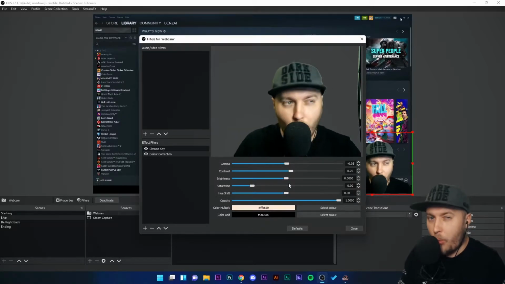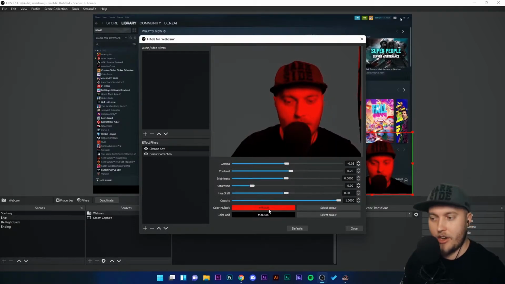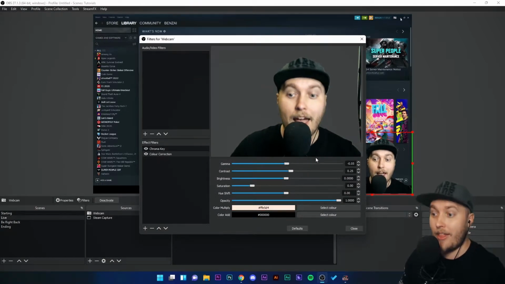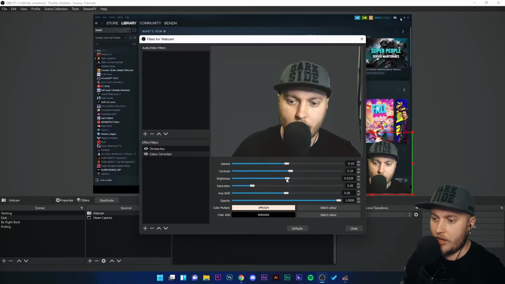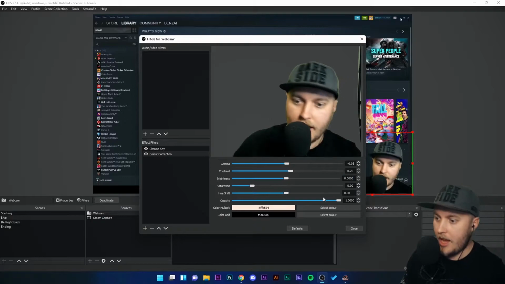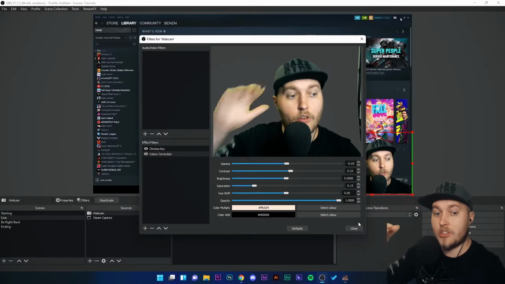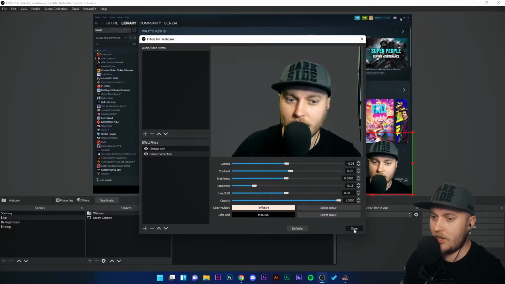And there we go. It looks a little bit warmer, the entire color palette. If I put it up to red, you'll see, there you go, it makes everything extremely red. But what I want to do is just add a little bit of tan, like so. And that looks a little bit better, I think. Maybe a little bit more contrast. A bit less brightness. No, we'll keep the brightness the same, I think. We'll keep the brightness at 0. And maybe a little bit more saturation for some more color as well. There we go. Obviously, with the poorer webcam, it's going to give us slightly less good results, but it's okay. We'll leave it like that.